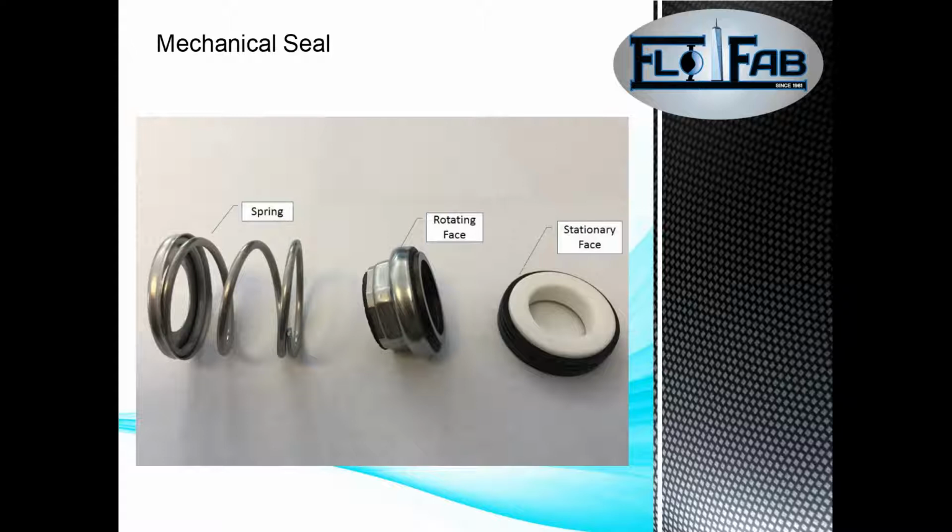Because the entire purpose of this pump is to move water, and before we had mechanical seals, right, you would use packing. The problem with packing is for packing to be efficient, you had to have a little bit of leakage, whereas with mechanical seal, we can get a complete seal with no leakage. So that's the benefit of the mechanical seal.